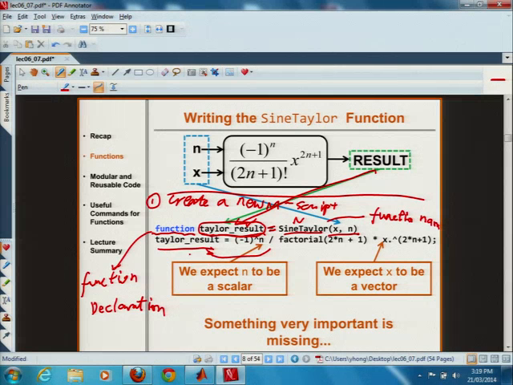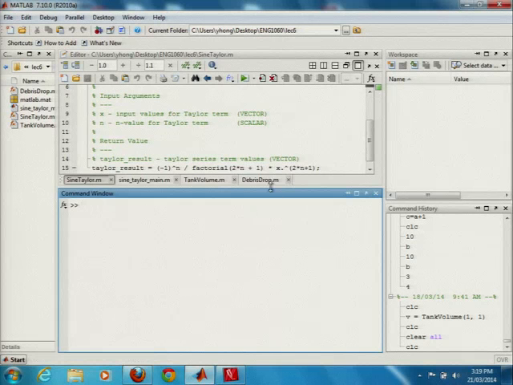That's the second line. In the second line, you assign this repeated math part to the return value. Then you complete a MATLAB function. So a MATLAB function basically involves two parts. The first part is the function declaration, and the second part is assigning the return value some math computation. So this is an example of how to build a function. Now I'm going to show you this function.